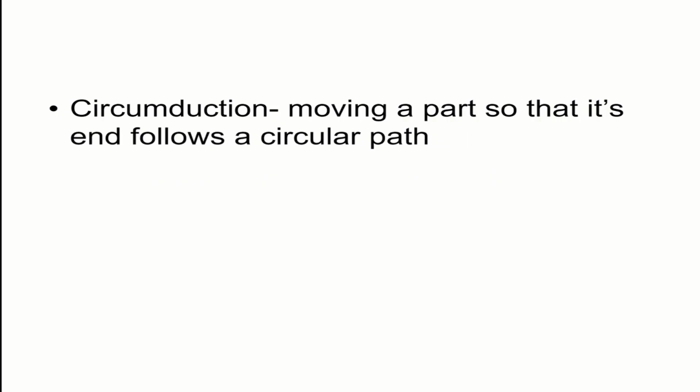Circumduction, this is where the body part moves in a circular motion. So, like, if you think about moving your hand in a circle or your arm in a circle, so that the end of the limb that you are moving makes a circle. You could track the circle at the end of your limb. That's circumduction. That's going to be really important to remember because there's going to be one that is very similar to this, but it is not the same.